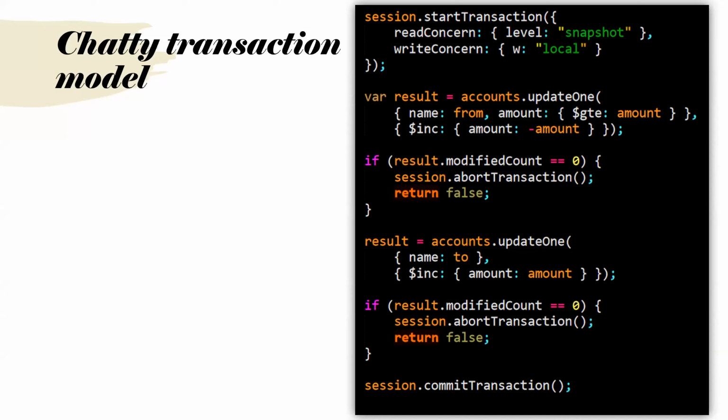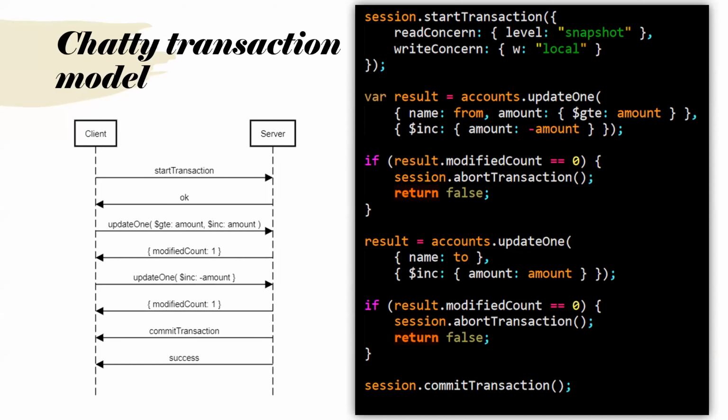Let's look at the network calls. So start the transaction in the database is a network call. Update one, network call, and commit transaction. So in order to manage this relative retrieval operation, I have to make 4 calls to the database. Now, what happens if each call to the database is, let's say, 15 milliseconds? Then I'm going to spend 60 milliseconds just on the network.